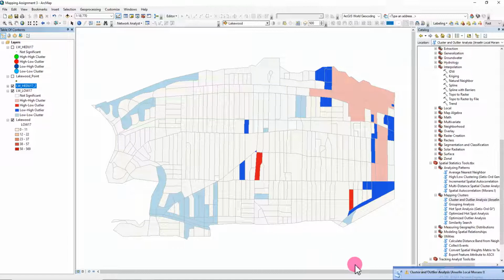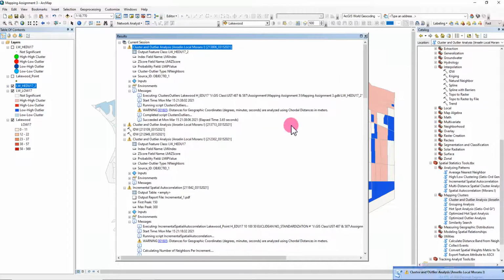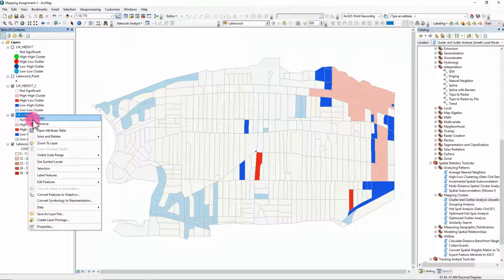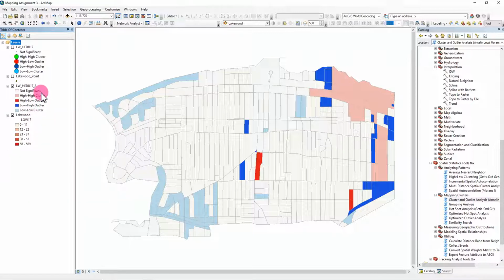Here we go. It shows something. Okay. Good, good, good. So as we can see here, low income has no clusters, but here you can see it's similar to this.